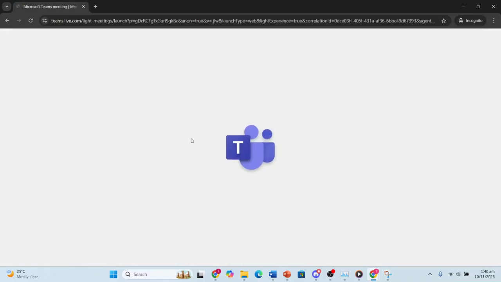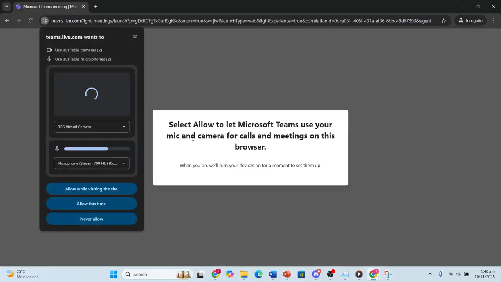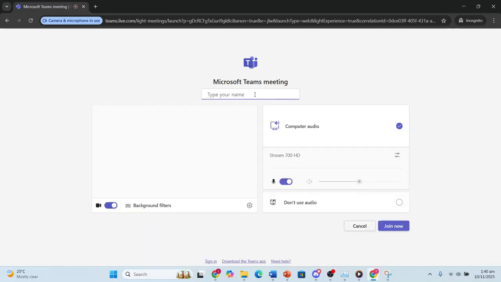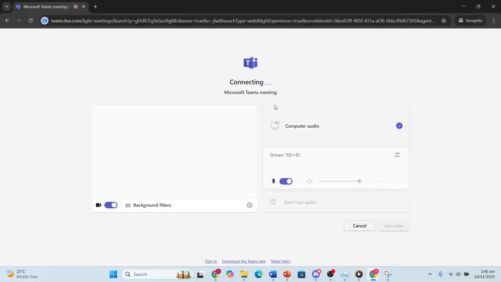And for the access, a team owner must first add you as a guest to a specific team, or once you allow permissions here, you just type in your name, anything it is. So let's say just guest, right? I'm not logged in, as you can see. You can toggle on your camera if you want, computer audio, and then just click on join now. And the admin or the host will basically let you in when the meeting starts.